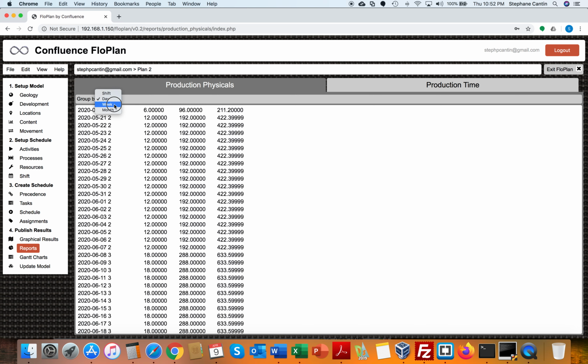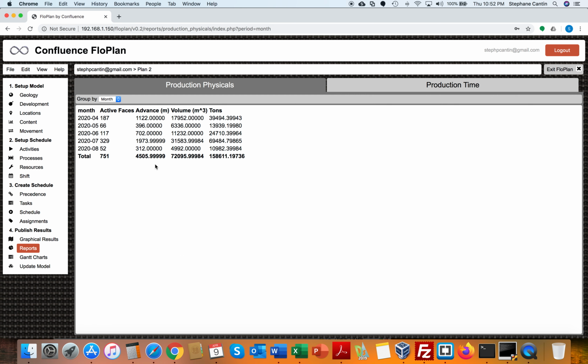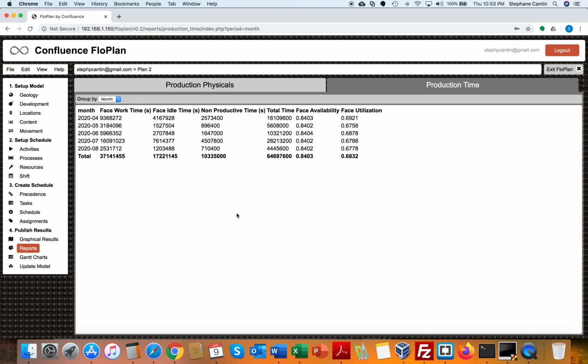Okay, and if I wanted to see more compressed, this is the number of weeks that the schedule is active to. And if we wanted to go the number of months, it's going to show the months over which this whole schedule is happening. And I can actually turn around and show my production time. So, and then once again, we'll just jump right to the month to see what's going on over here. Okay, so that's my plan 2.